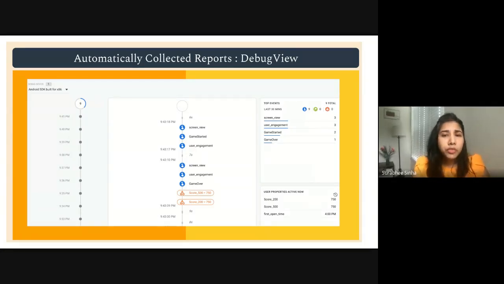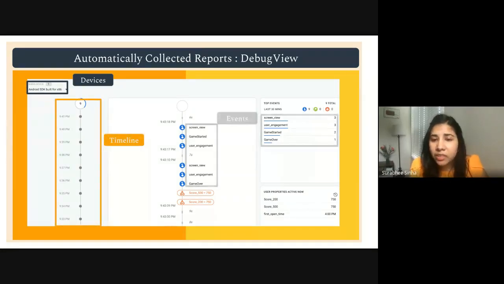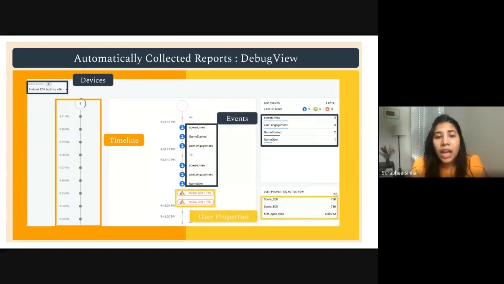It can help you confirm if your analytics data is logged properly, such as events and user properties. Here in the screenshot, you can see the debug devices, the timeline or the minute stream, and the analytics metrics that are captured, that are the events and the user properties. These are made available instantly if you have some commands enabled in your implementation.